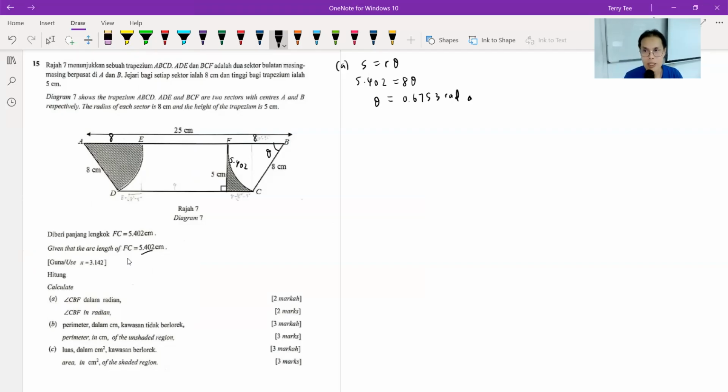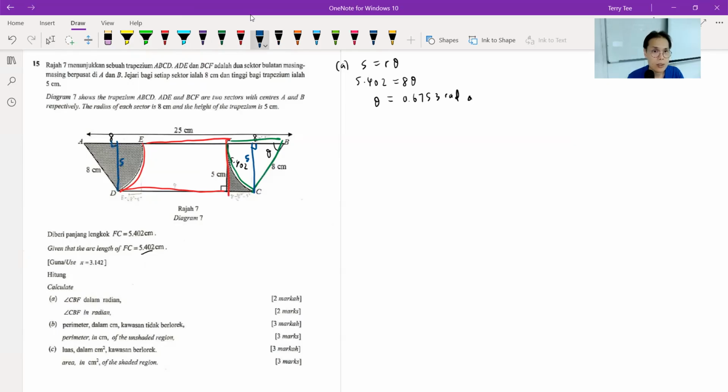I personally find it a bit weird. Normally, we don't find the perimeter of two parts here. Unshaded, we're talking about this length, this length, this length, this length. Then you add this length, this length, this length. Yeah, a bit weird. But anyway, you need to know how to find it. Okay, number one, we need to know what is the length from this end to this end. We know it's 5, right? We already know that the height of the trapezium is 5. And likewise, this is also 5.